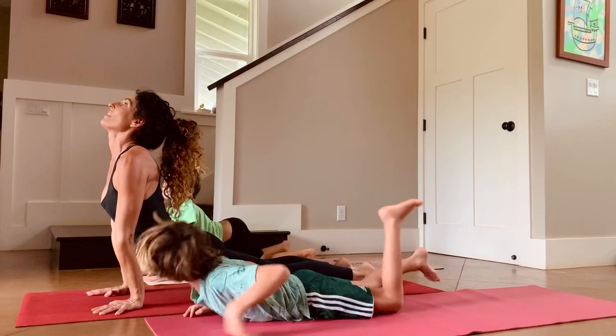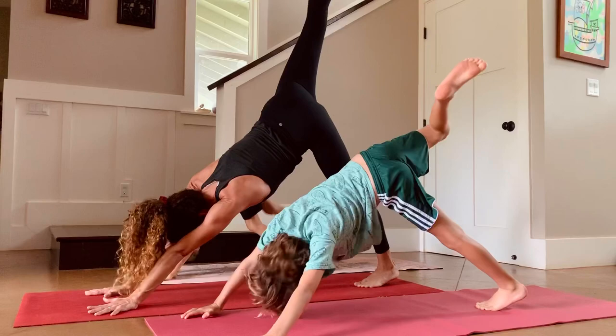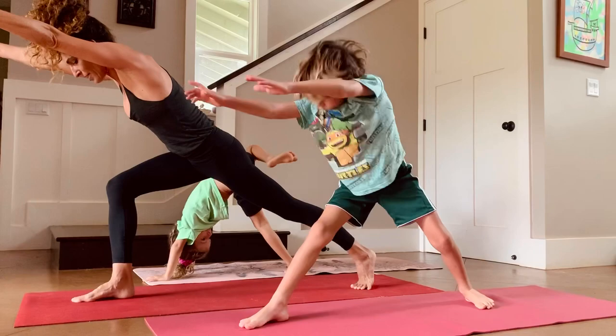Ready? Lift a leg. Step it up. We're going to reach in our lunge, arms forward. Hands together in pranam. Please stop talking and just follow along.